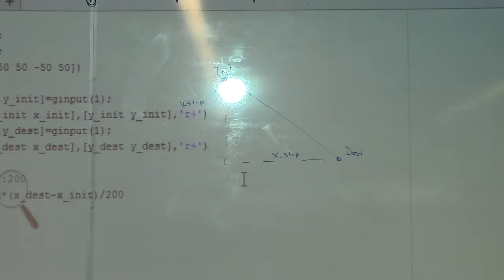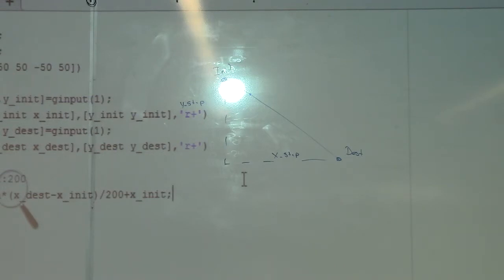If we leave it at this, where is the first point going to be placed? Well, it's starting with an index of 1. It's going to be placed really close to 0. It's not going to be right at 0, but it'll be really close to 0, right? Okay. Where do we actually want it to start? Well, we want it to start at the initial X position. So we're going to offset it by the X init location. So it'll be plus X init. And now we have the X coordinate calculated.